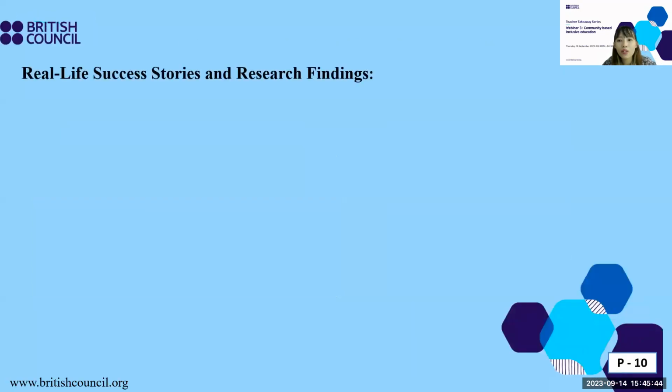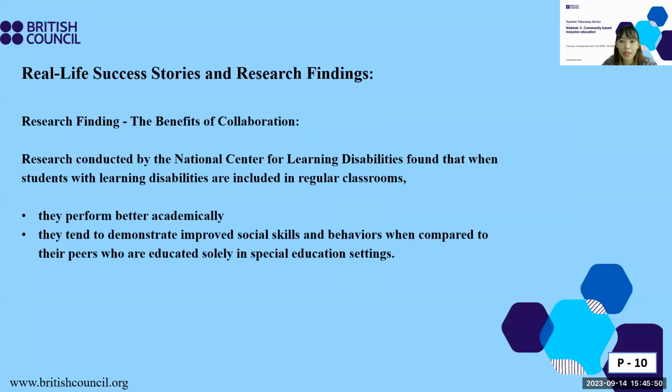And also, it has academic achievement. Research studies have shown that students with disability in an inclusive setting can achieve better academic outcomes compared to segregated settings. This is attributed to exposure to higher expectations and quality instruction, and it also has long-term benefits. Inclusive education prepares students for the real world by teaching them to navigate diverse environments. And also studies suggest that students who experience inclusive education are more likely to advocate for inclusion in their community.